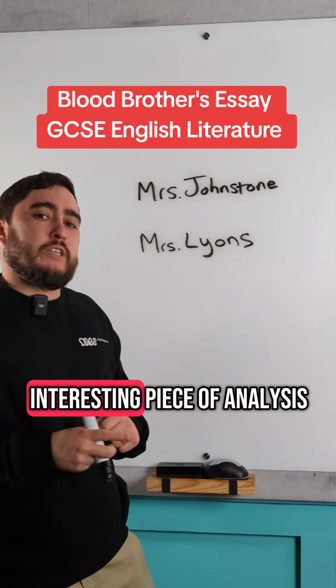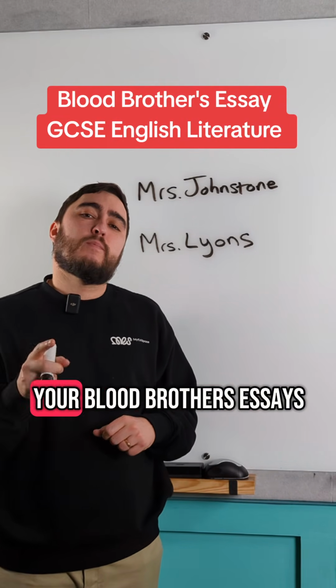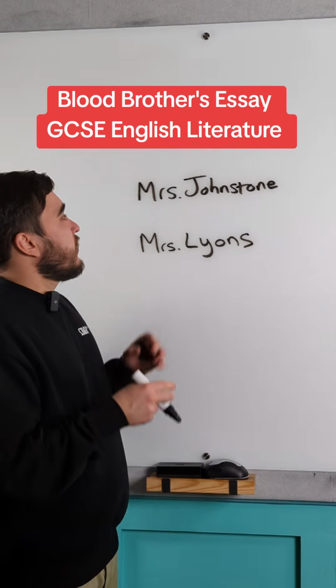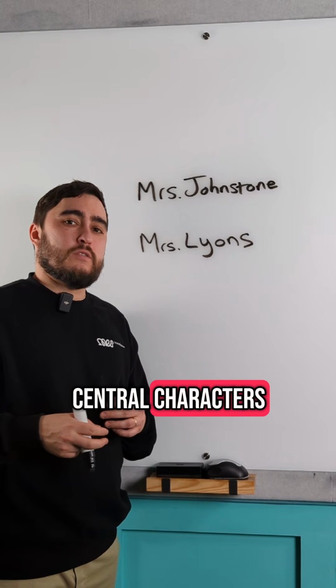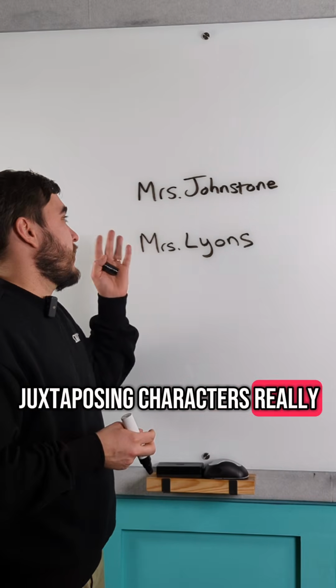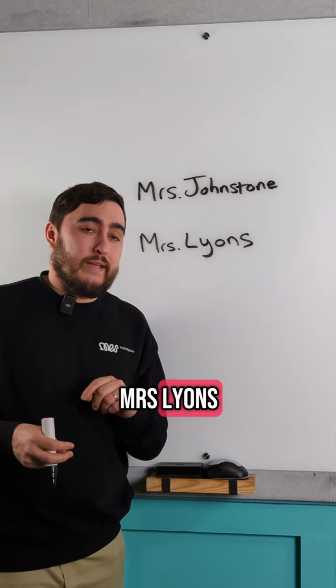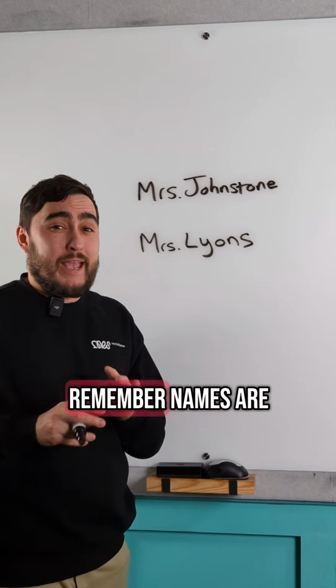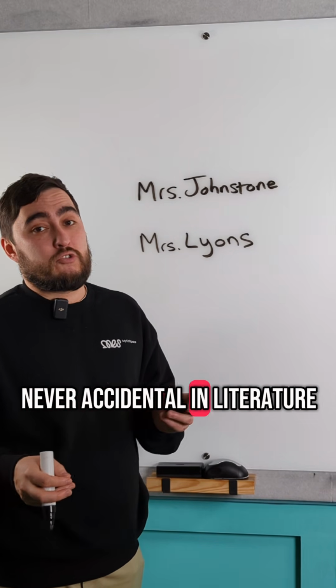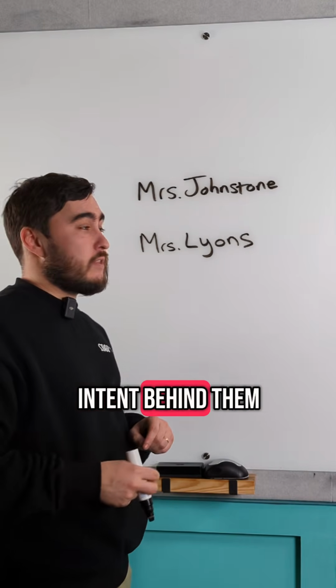Here's a really interesting piece of analysis to put into your Blood Brothers essays. So I've given you here the names of two central characters, juxtaposing characters really, Mrs. Johnston and Mrs. Lyons. Now, one thing I like to talk about is their names. Remember, names are never accidental in literature. They always have intent behind them.